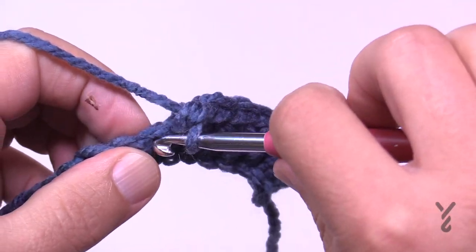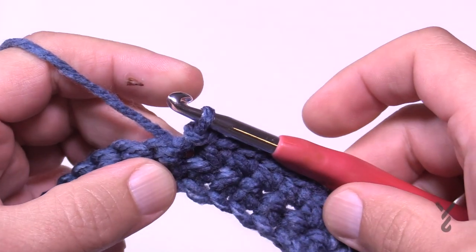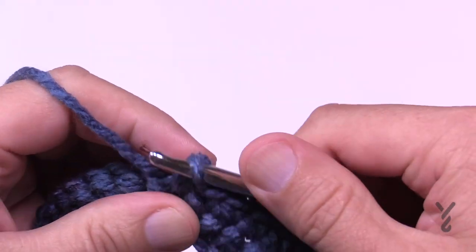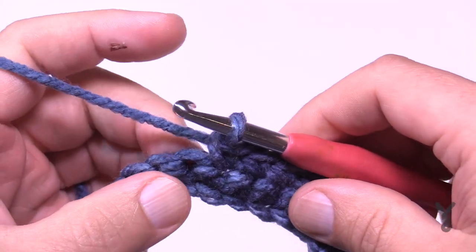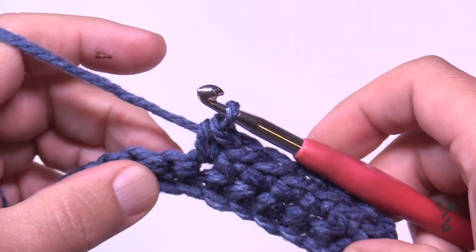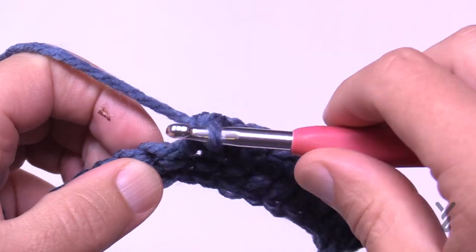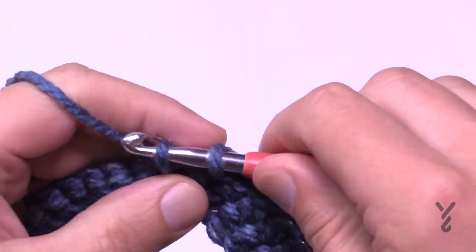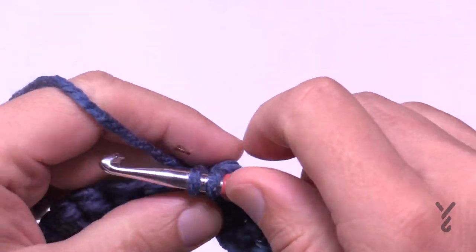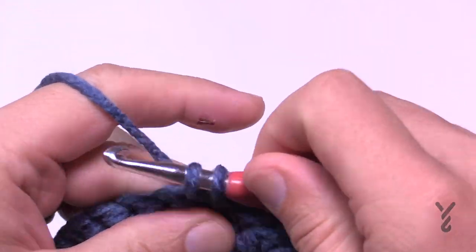What happens if I go in and pull through this one and this one at the same time? That's a different stitch altogether. That's called the slip stitch, and we will be doing that in this project as well. But for now, just concentrate on getting consistency in your stitch work. Enjoy the journey. So in, yarn over, pull through two.